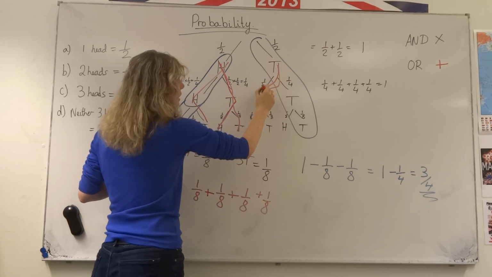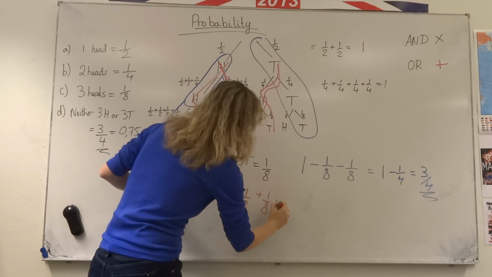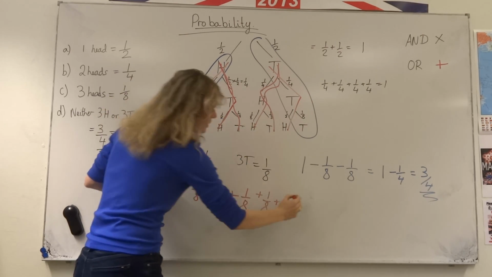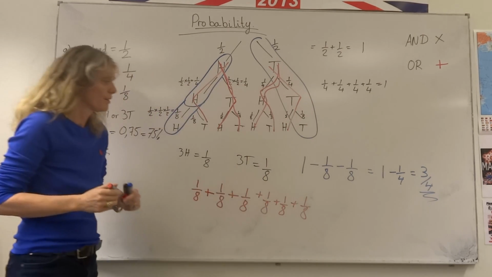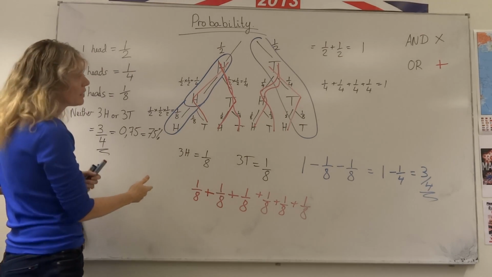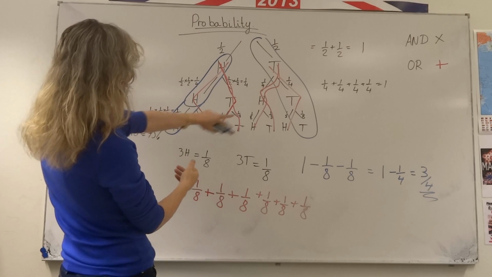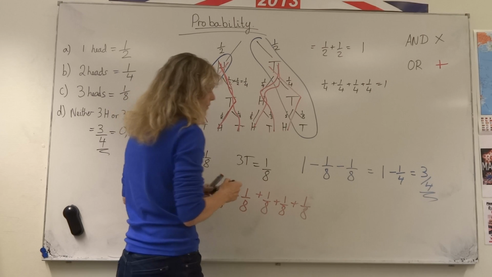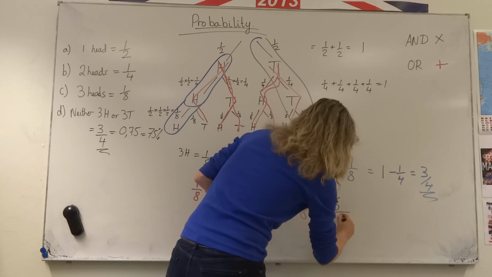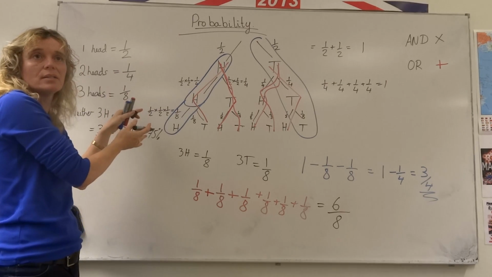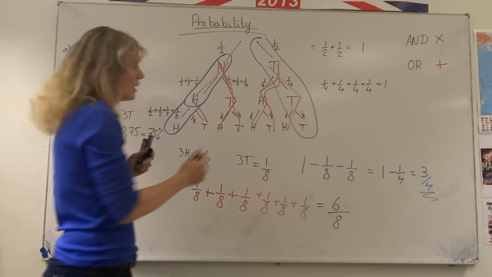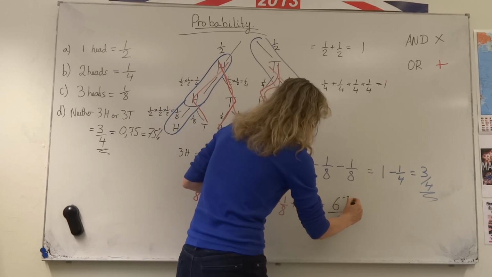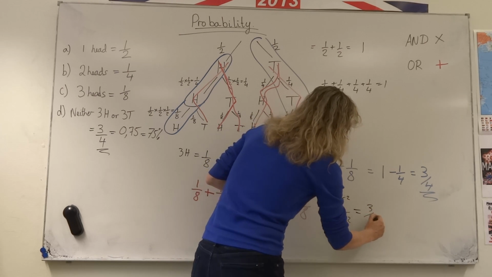Or I could have gone this way around, another 1/8. Or I could have gone this way around, that's another 1/8. Or I could have gone this way around. That's another 1/8. And I could have added, have I missed one? No? 1, 2, 3, 4, 5, 6 eighths, giving me 6 eighths on neither all heads or tails. Simplify 6 eighths, don't leave it as a fraction. Both of these can be divided, top and bottom, by 2 into 3/4.